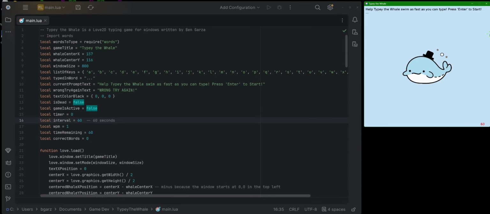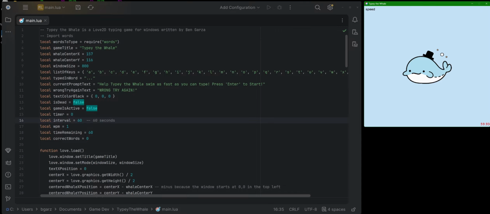Just like any other typing game. As a kid growing up, I was really into typing games. Even now as an adult, if you think of something like Monkey Type and things like that, this is more of a pretty minimalistic game. There's not a lot of depth to it, but I still think it's pretty fun to play.